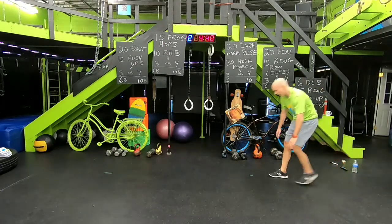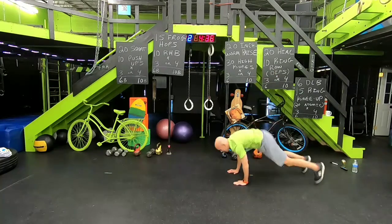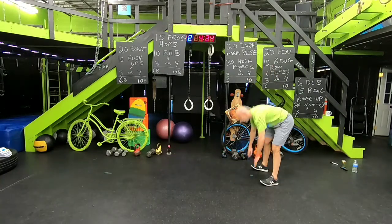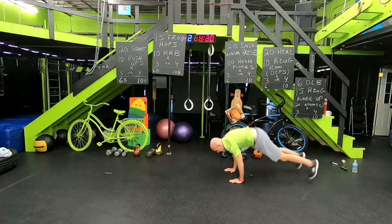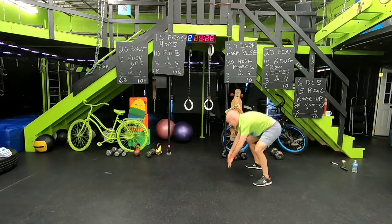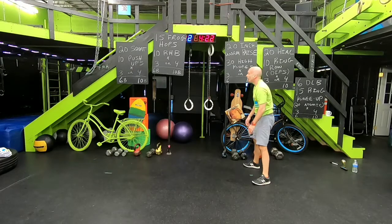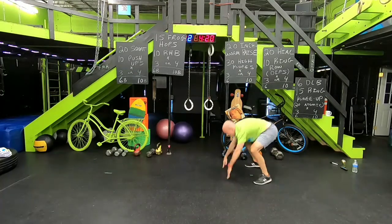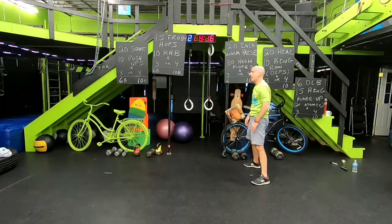Is that 15? Yeah. Okay. 15 RHBs. No jump. About 1 yard each. What's about 1 yard each? Let's see, 15 feet. So how many yards would that be? That's 5 yards. Yeah, about 1 yard. I don't know if that's 15 feet. Yeah, it looks about 15 feet.